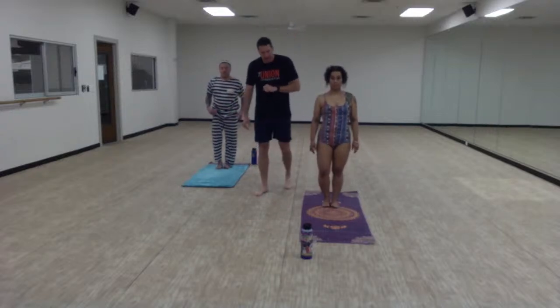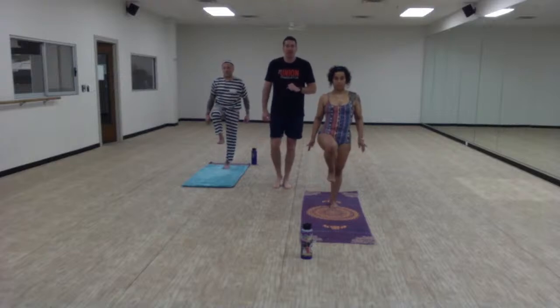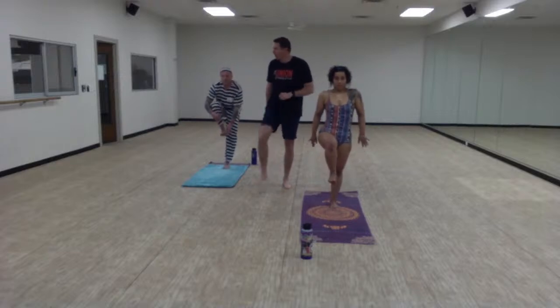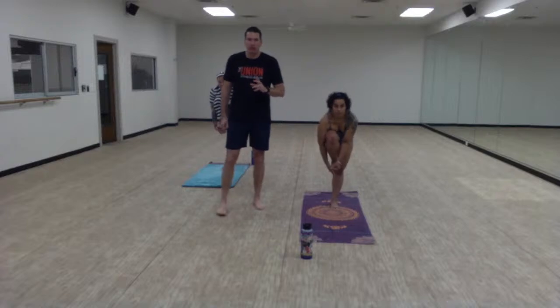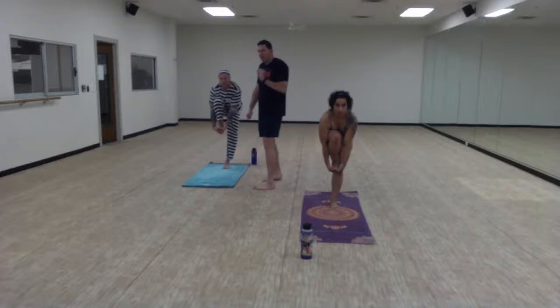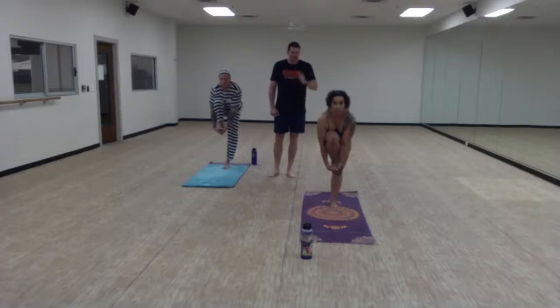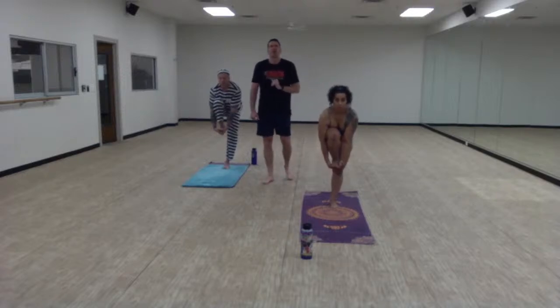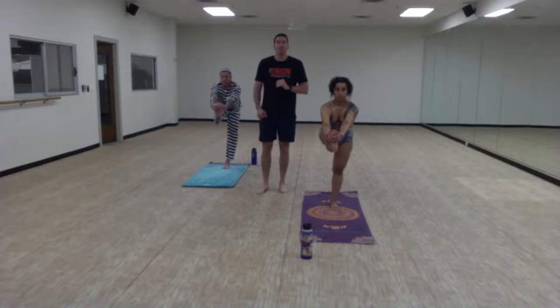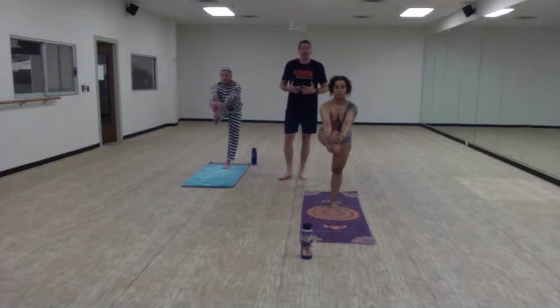Shift your weight to your left leg, bend the right knee, just standing at the knee pose. Dandayamana Janushirasana. Right leg comes up, round over, grab your right foot with a good solid grip. You have no knee. Look forward and find a point to focus on in front of you. Finding a focal point definitely helps the balance. Keeping the left leg locked, slowly kick the right heel up and away. You'll probably find your balance is better in this set and your flexibility is better as well.